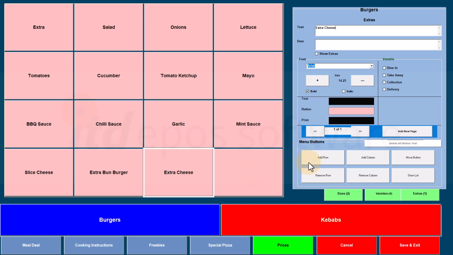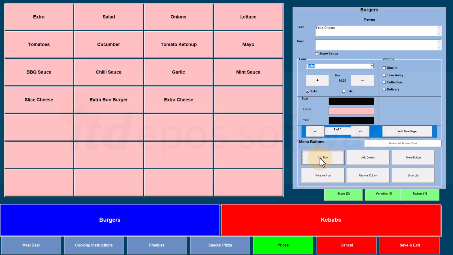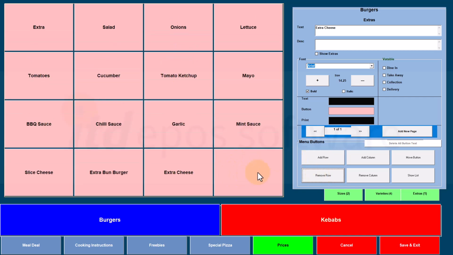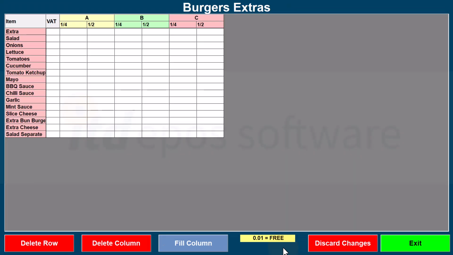Okay, just in case you need to add more rows, more extra items for you to add, or you can just delete them. So there. If I click this, it will not go directly to the prices of the burger, but instead it will go to the prices of the extras, because each extra item that the customer orders will have an extra price to pay, right? So this is not what we want right now.